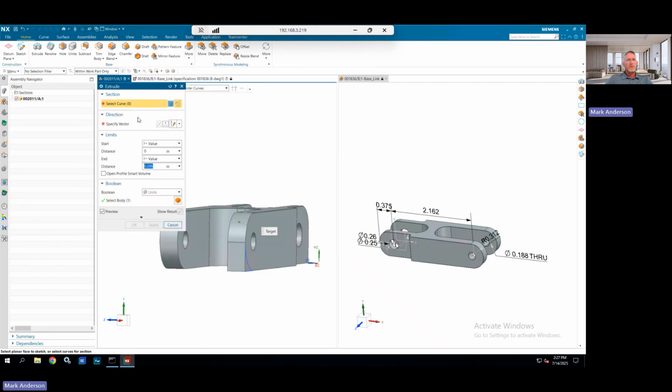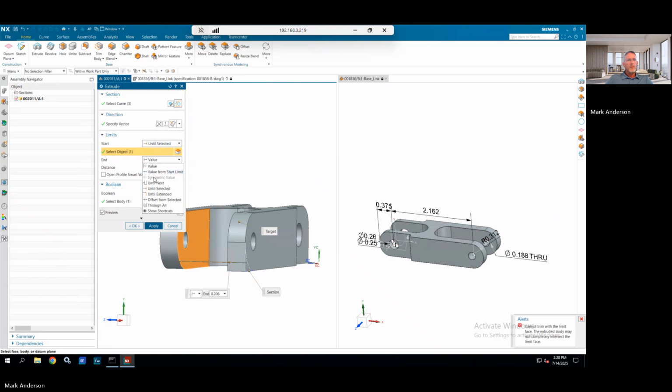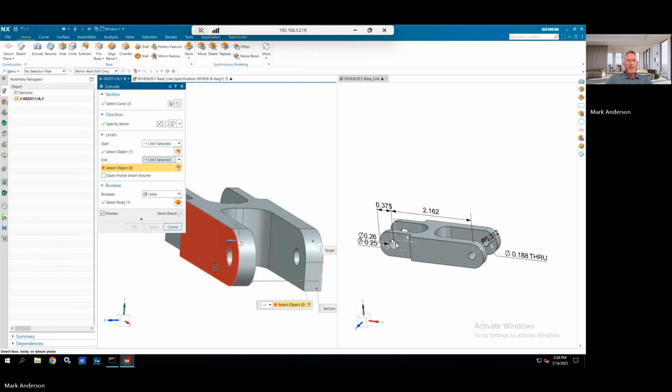So just a nice little trick for you. We're going to use the other direction, until selected, and it retains the values and works just the same.